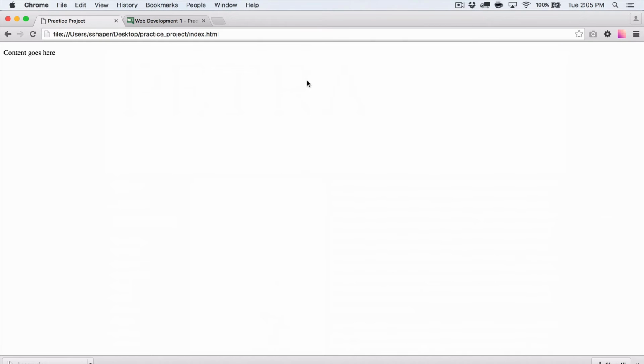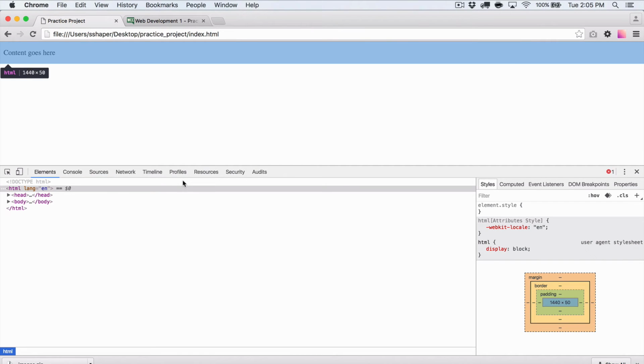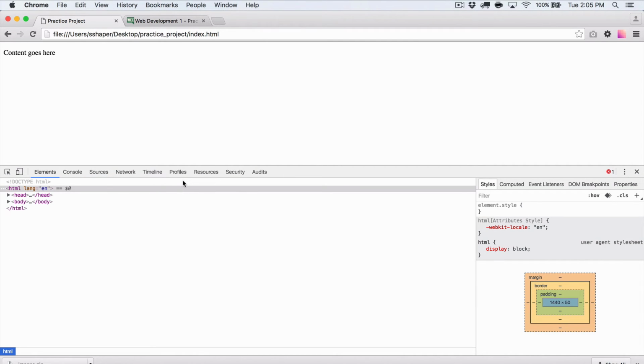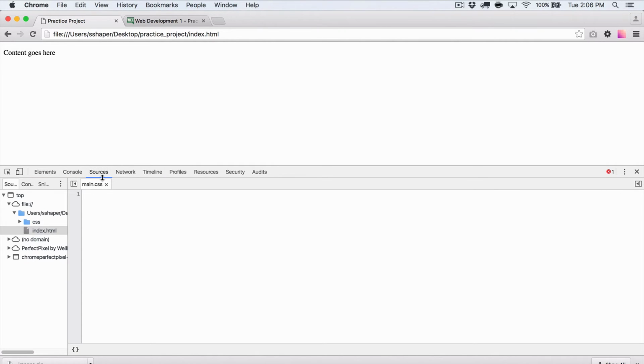And then the other thing that I want to do is just open up my inspect window. So I go right click, inspect. Now I'm in Google Chrome, and I build everything in Google Chrome using their tools. So that's the tools I can demonstrate here. I'm going to click on the sources tab. I'm going to come down here and click the CSS folder and main CSS. So I make sure I have this one loaded up.